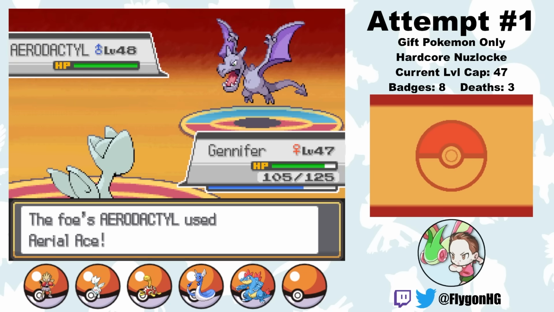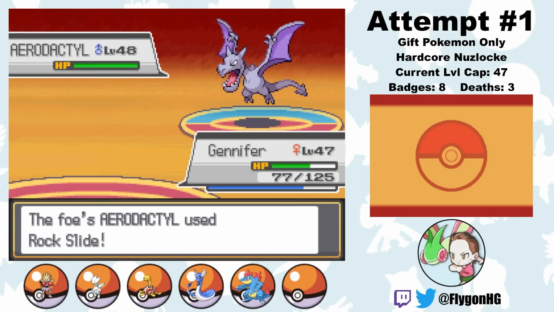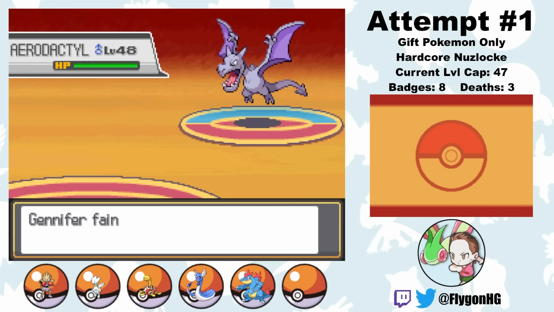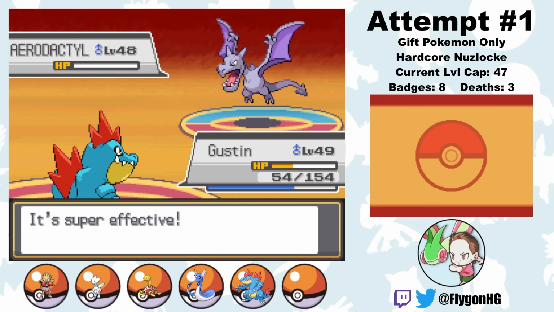So I bring in Jennifer, who gets hit with an Aerial Ace. And then on the next turn, a Rock Slide takes her out, bringing Lance's kill count to 2. Rest well, Jennifer. Justin comes in and revenge kills the Aerodactyl with a Waterfall.